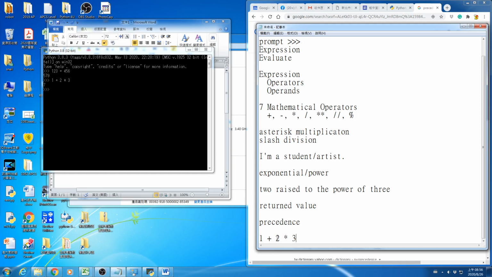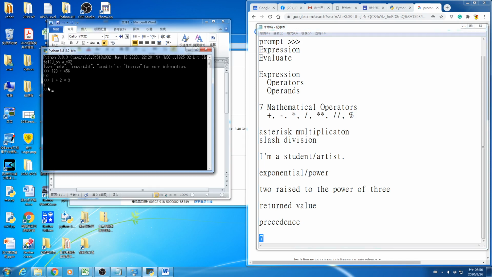What is the return value of this? It's 6, right? Any question? So you will replace this thing with 6, and then keep on doing this. That's 1 plus 6, and then you will replace it by 7. So the result is actually 7. Do you know what I'm talking about? That's why we want to have a return value. And the return value of this is shown right here.